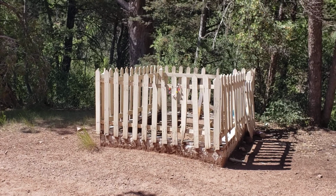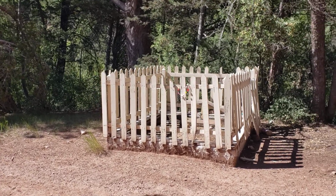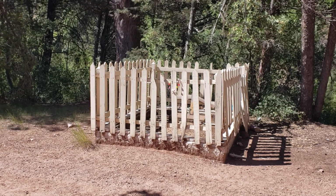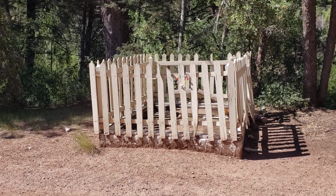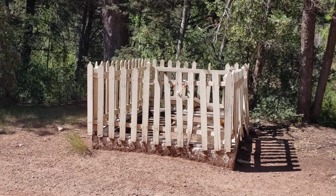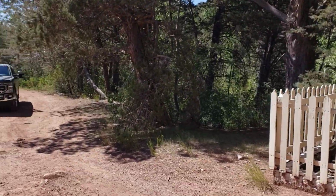Some of the Holder family still live here in town, and I think they still do. They used to keep this up pretty well, and they've actually gone in here a couple times and rebuilt the fence. But I notice now it looks a little bit worse for the wear, and there's nobody really taking care of it. So, a little piece of history from our area. It's kind of a pretty spot in here.